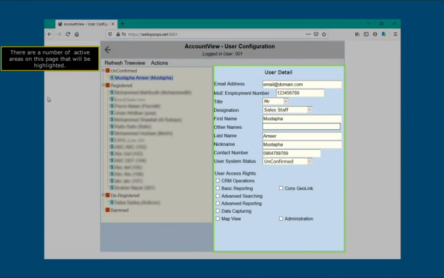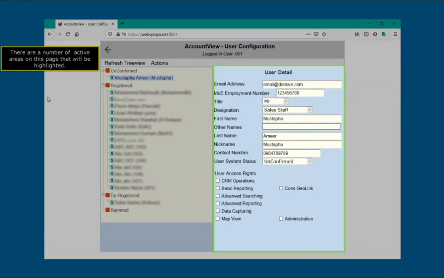Similarly, any other user can be selected and its detail will be displayed. Displayed information is what the user has entered into the system on registration. It will also show any updated information that was changed with this software. User rights that have been allocated to this user are displayed in the lower part of the highlighted area. There is no other way to change any user information or allocated user rights. Passwords are not saved in the system and cannot be displayed with this configuration software.